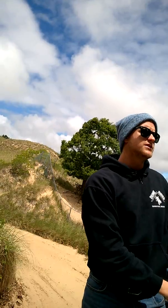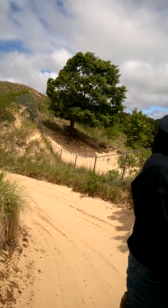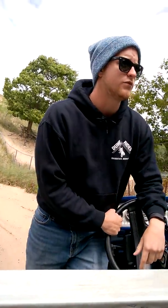So if you look straight ahead of us here, do you see that tree with all the roots exposed? Gives you an idea what that wind does to the sand. So that wind blew all the sand into Goshorn Lake, filling it in right off this edge here. It's the original center. Still the deepest part of the lake. If you go out 10 feet, you go down 80. It's a really deep lake, really good for fishing.